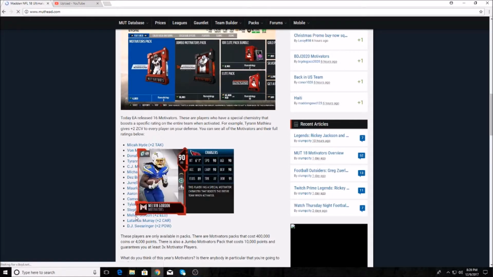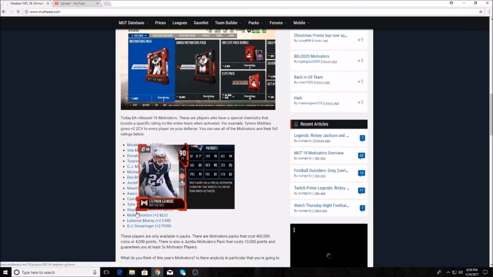If you like a speed trucking person, which I do, it's your guy. Another running back here, we have a Melvin Gordon. He gives +2 elusiveness. He has 90 speed, 90 carrying. He's not much of the trucking type, but he's got 89 elusiveness. But +2, he'll have 91 elusiveness, 91 juke move. More of a receiving back in a way, or he can receive a little bit better than the Latavius Murray. They're both kind of yin and yang running backs. But hey, I prefer the Latavius Murray, but that's just me.